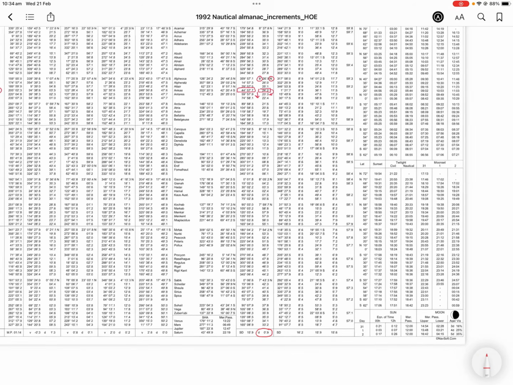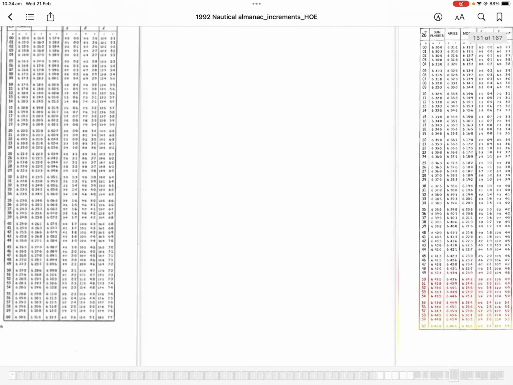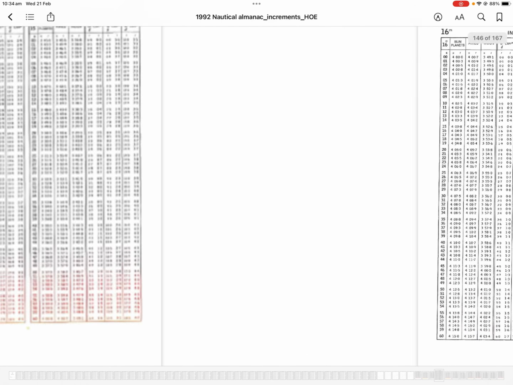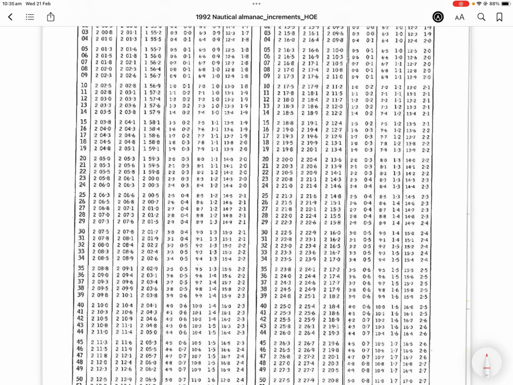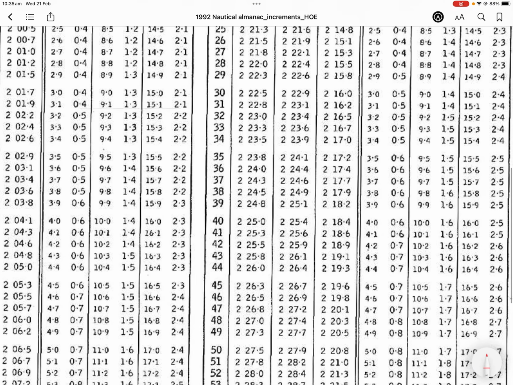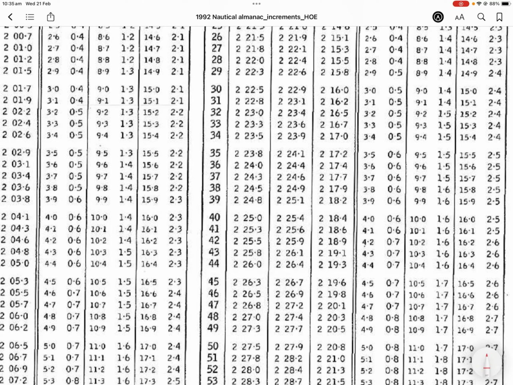Now we will go to the increments page for 9 minutes and 50 seconds, which will be towards the end of your nautical almanac. So just go to 9 minutes and 50 seconds. There you go. You have 9 minutes here. So if you go to 9 minutes and you go to 50 seconds here, all right, so you can see here for 9 minutes and 50 seconds. Again, my pen is on. Yes, it is on. So this is the increment that you will add to the GHA of the sun that you have just found out.